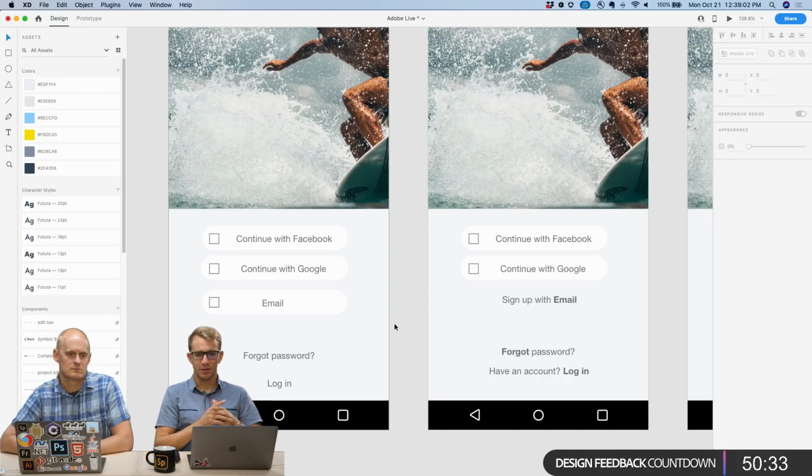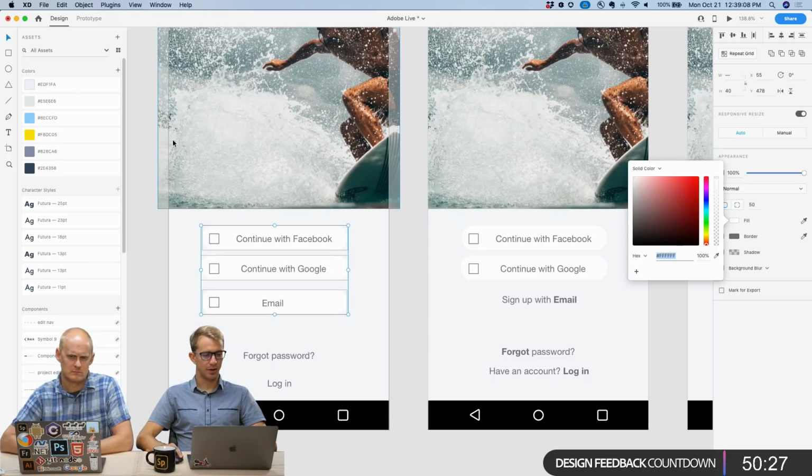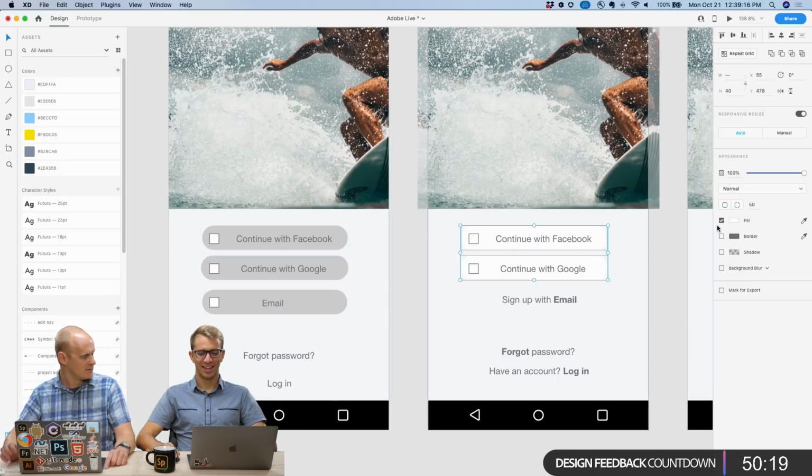I'm just looking up on the screen and realizing that you probably can't see the buttons, depending on what kind of monitor you're on. I'm going to go ahead and give these a little bit of a... they actually have a color? Oh, they do? Look at that. Wow, okay. I couldn't see that either.